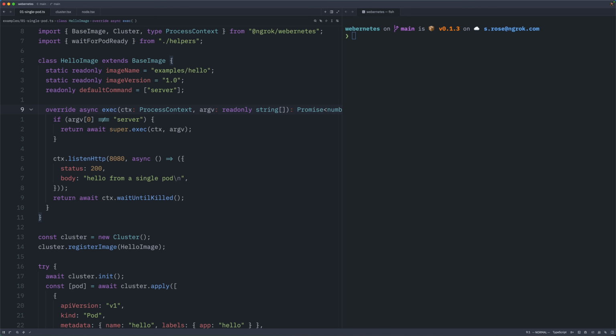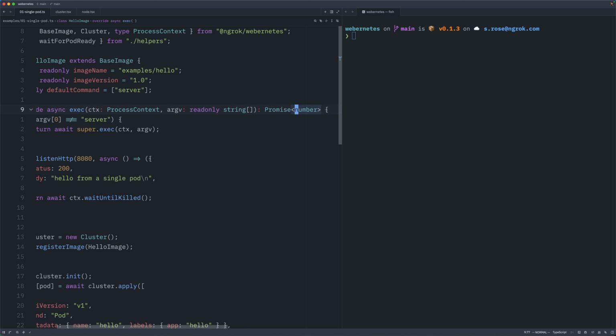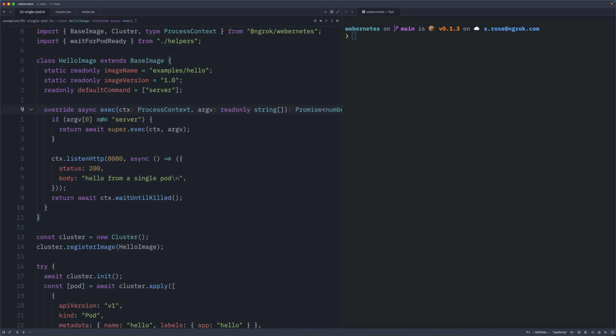And then you get your argv, and your argv is the parameters that get passed in on the command line. So it is meant to feel like a process is being run here. And then the return value is just the exit code of the process. So if you exit 0, everything is fine. If you exit 1, that's a failure exit code, or anything above 0.